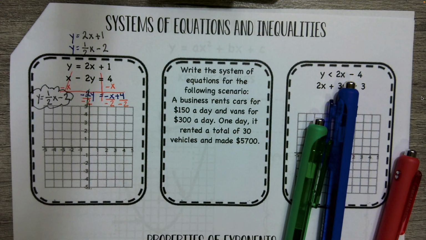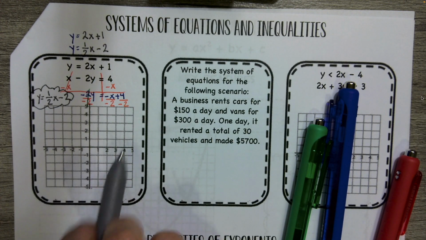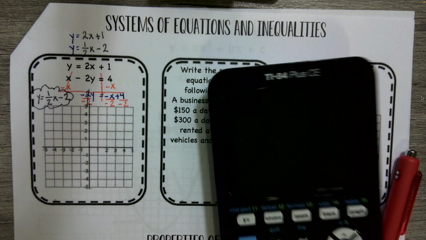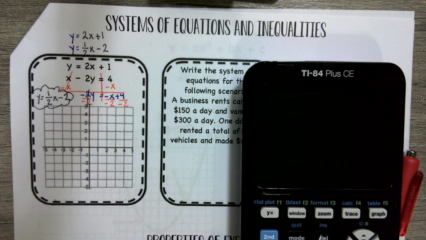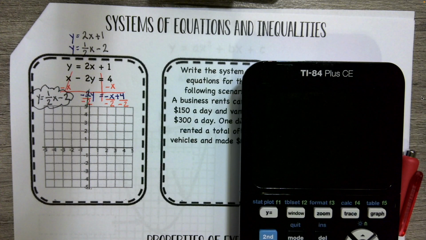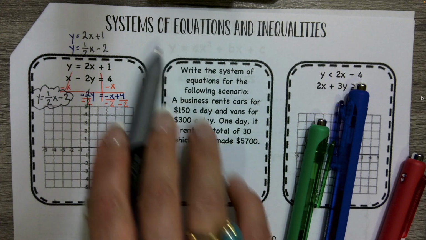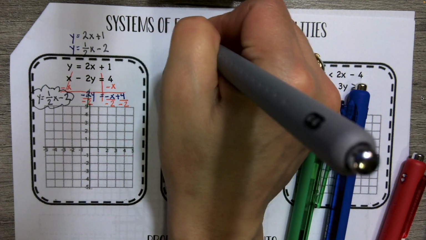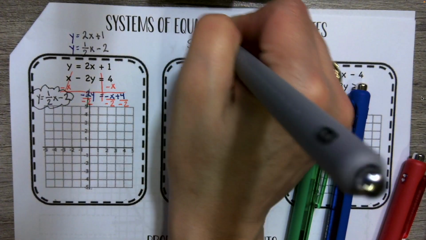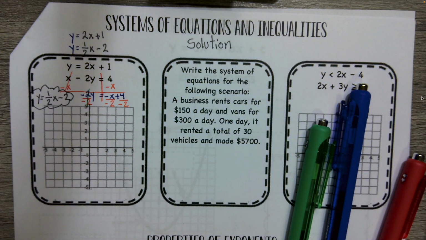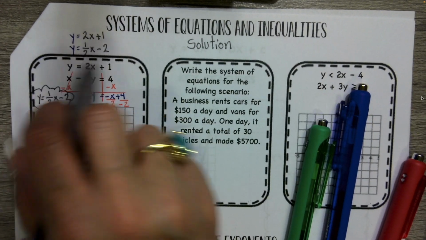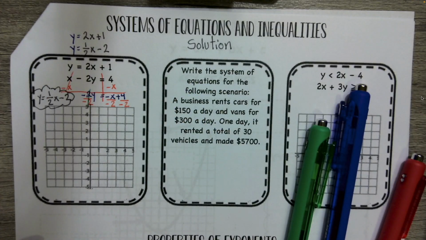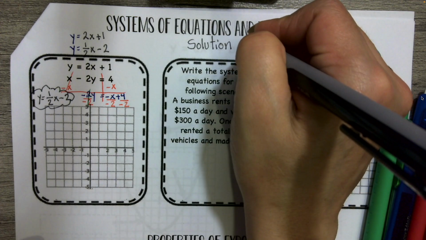Correct? Now, how do we graph it? You can use your calculator. Simply put your y equals and put these two in there and then graph it for yourself. And find a solution. When they're talking about a system, they're talking about a solution. For a system, when we have two equations and they're asking for the solution, it's the intersection point.